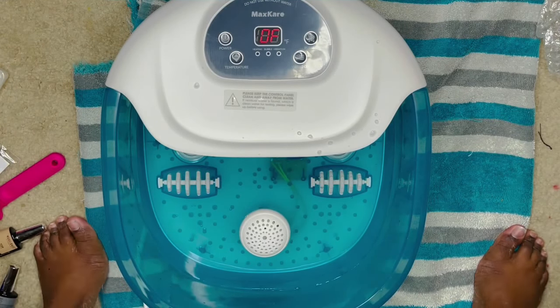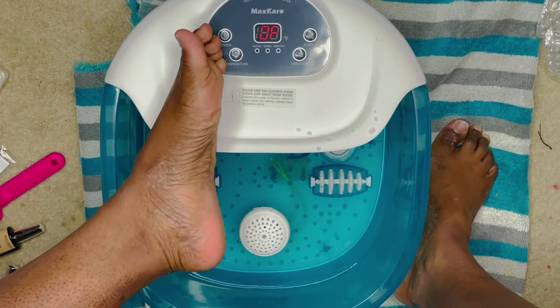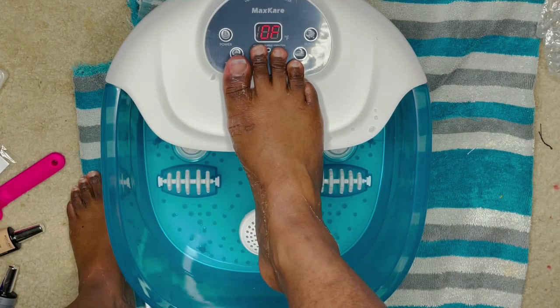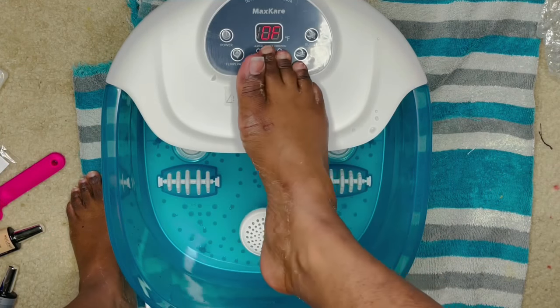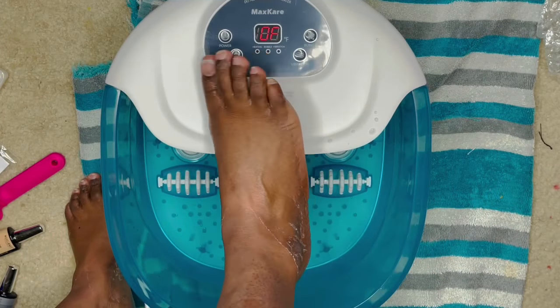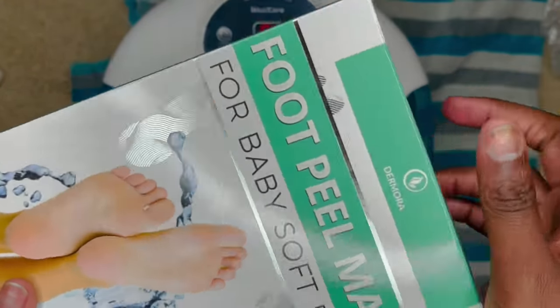Today I will be doing my feet, my toes, or whatever, because I haven't done my feet in like forever. Like, it was long overdue. As you see, my feet are peeling because I used a foot peel mask. I used it 2 weeks before I did my pedicure, and I'm also going to be using Dr. Teal's Epsom salt.